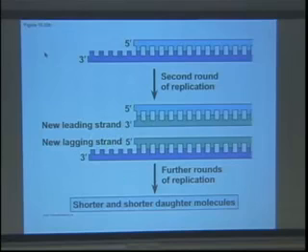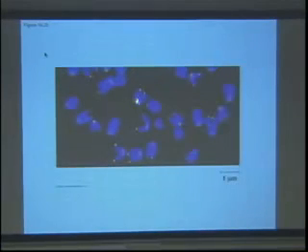So they get shorter and shorter by a little bit. And so usually there's nothing essential right at the end of the chromosomes. No essential genes are there. But over time, those ends do get cut further and further in. And so the chromosomes have these things called telomeres, which are at their tips.